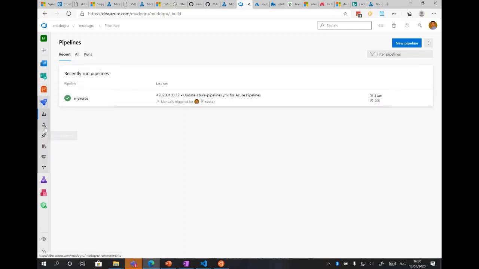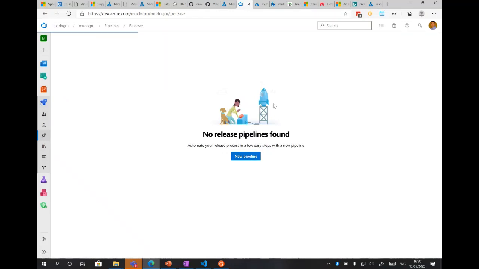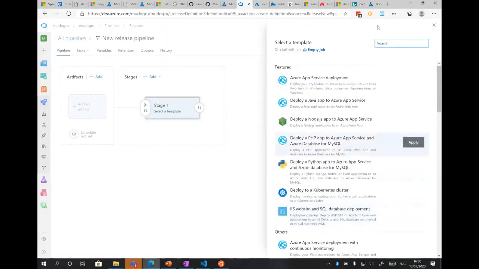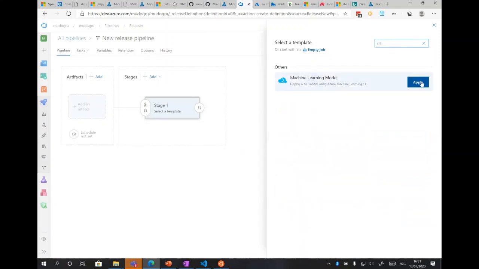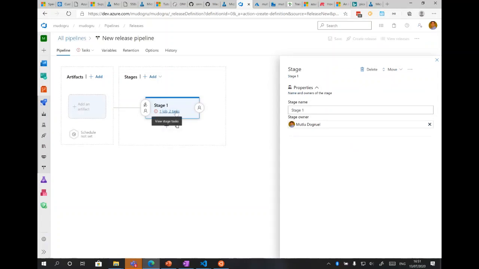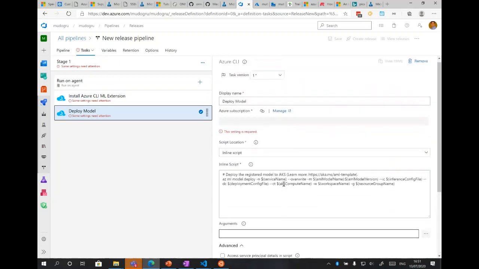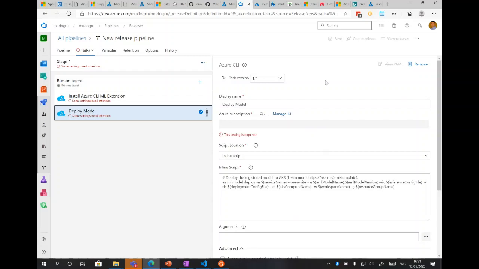So what I'm going to do here is create a release pipeline, or pretend to be creating it. I'll only search for the machine learning plugin. Actually, it comes with so many tools. So if you search for ML, it will put it as a step in your release pipeline. With that, you can fully automate the deployment of your machine learning model that you created within your DevOps pipeline onto a target compute. So you can customize these tasks. You give the details on the compute target, etc. So I think this is a great flexibility and a great integration. But how about doing ETL pipelines?